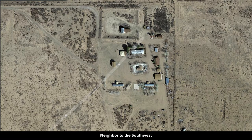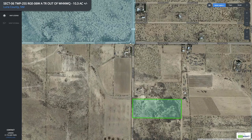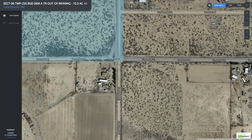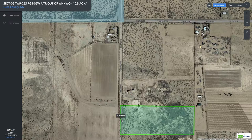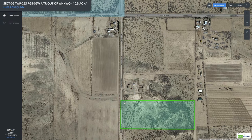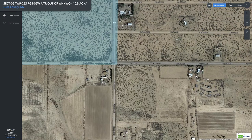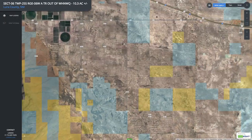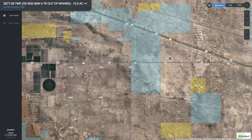Based on the satellite image, this looks almost like a little tiny home community. Just to the north of the property is the intersection of Franklin Road Southeast and Coyote Road Southeast — this intersection is paved. The distance from the northwest corner of the property to this intersection is less than a quarter mile. Not only do you have county road frontage along the entire western boundary, but you're only a quarter mile from pavement. From this point going north, Franklin Road Southeast is paved and intersects directly with State Highway 549 to the north.